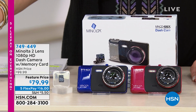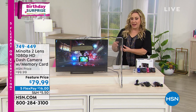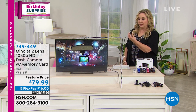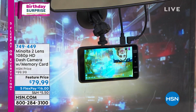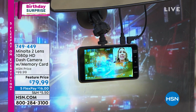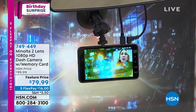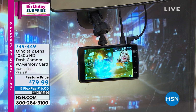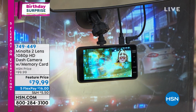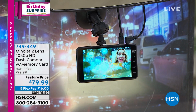And this is the auxiliary camera, and I'm going to show you. This can go at the back, and you can see when I hold it up, I'll put myself in the camera, I think you're going to be able to see it. There you go. So this is the auxiliary camera that's going in the back, and it's got a very tiny, small footprint. It's almost like a little dice where you're throwing dice, like when you go gambling in Las Vegas, something I haven't done for a while. That's the size of it. So you see how beautiful and clear this picture is.